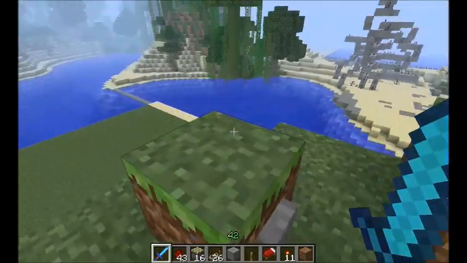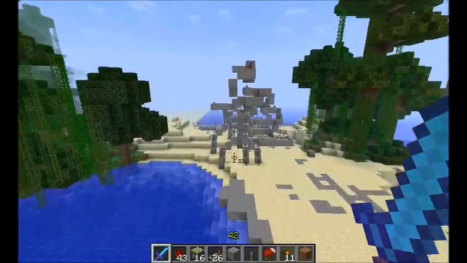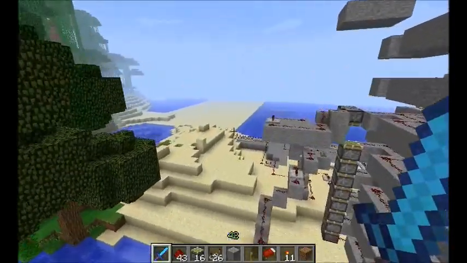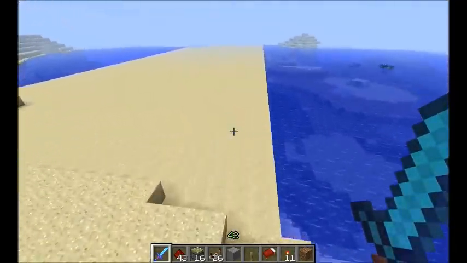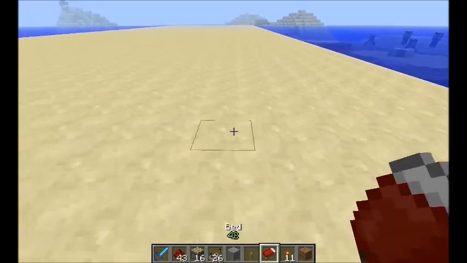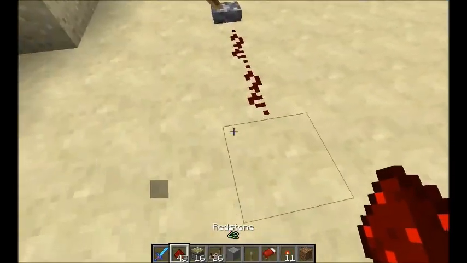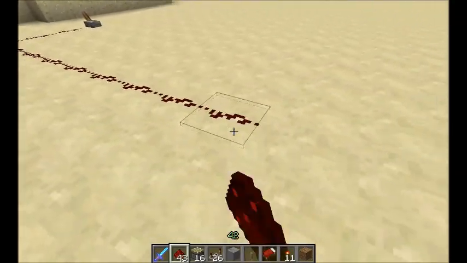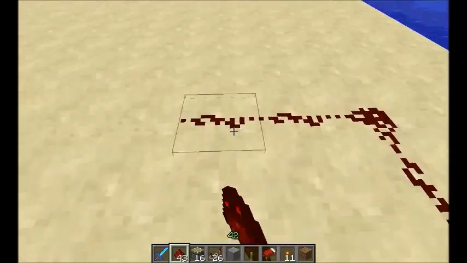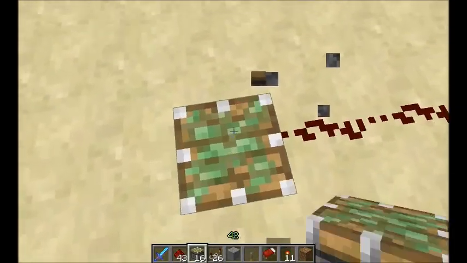Just like that. Over there is the outside version I built before the one that I just showed you, and I'll show you over here how to build it in the very basic steps. So first you start with a lever, make a trail, and it goes to your first sticky piston. So that will go right there.